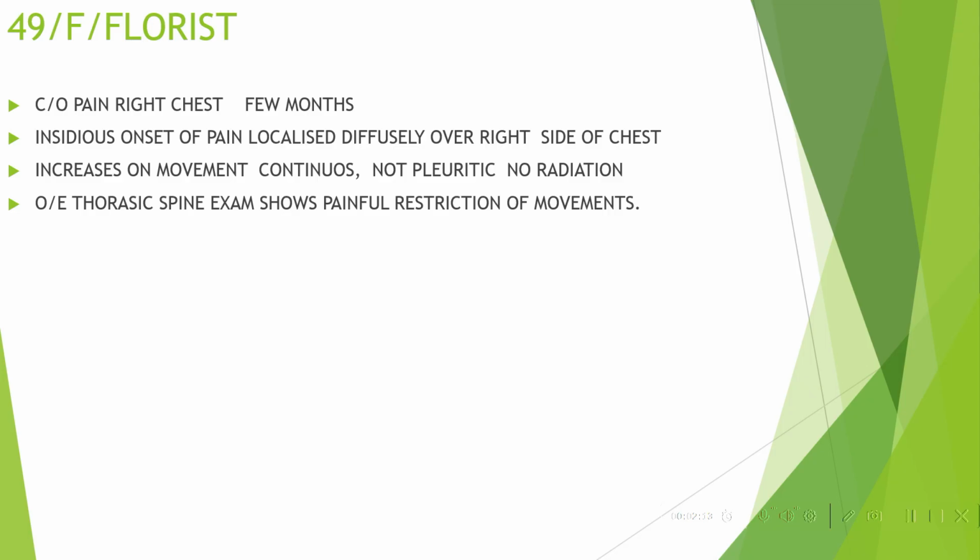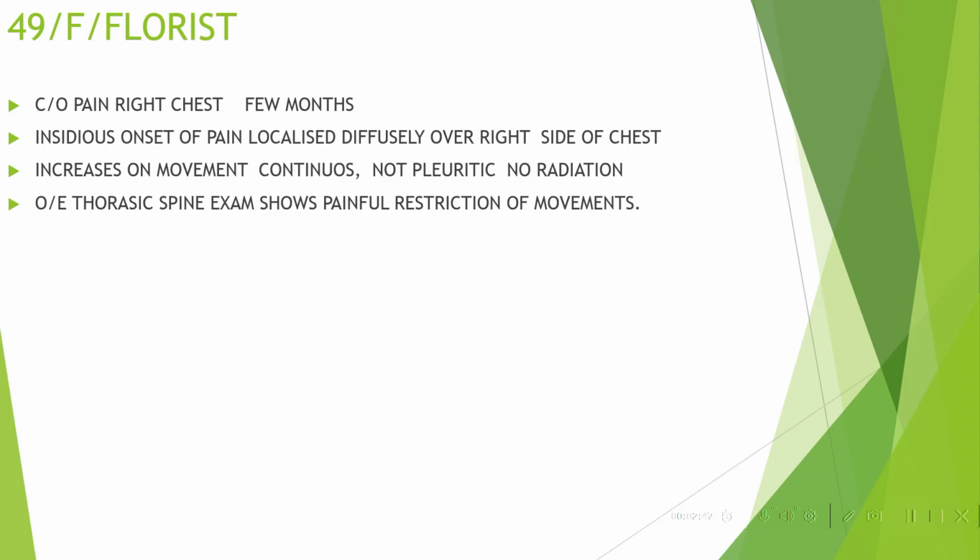Bones. What are the common diseases? Which bone are you talking about? The ribs mainly. Ribs. But rib pain increases on respiration. Here it is increasing on movement. Yes, sir, it increases on movement. So it may be near the costochondral junction. Or, how do you examine the thoracic spine? What movements do you usually look for?